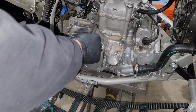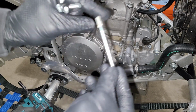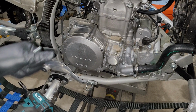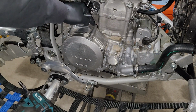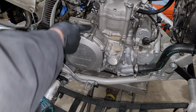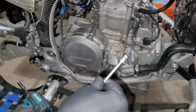Another thing I want to point out, and this is at least the case on the YFZR and maybe on other bikes as well, this bolt right here has some corrosion on the threads, and that's because it's actually exposed on the back side right here. It's completely open, and this hole goes all the way through.